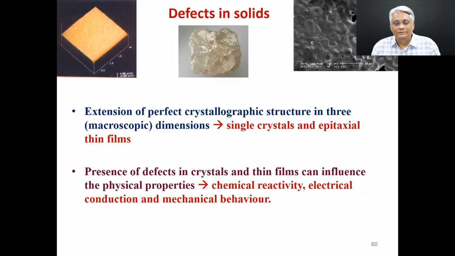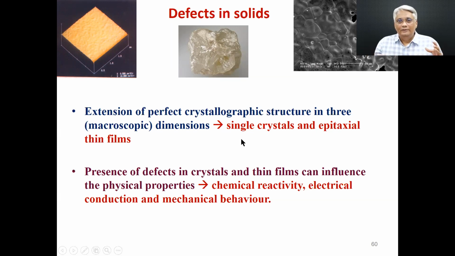Let's start with defects in solids. You have already got some introduction to what defects in solids are. The basic defects in solids are missing atoms, point defects. You also have defects in the form of misplaced atoms that are displaced from their lattice positions to non-lattice positions, which are called interstitials.